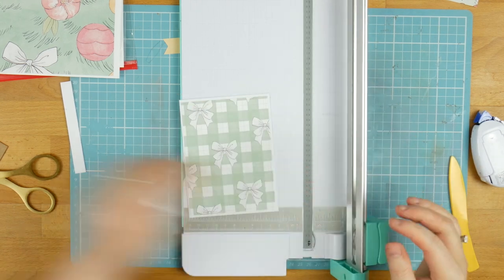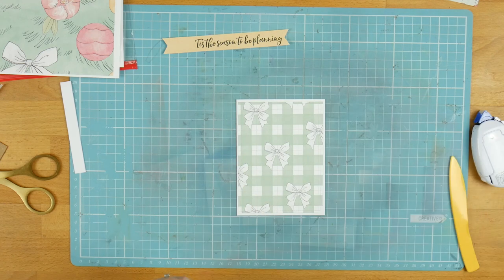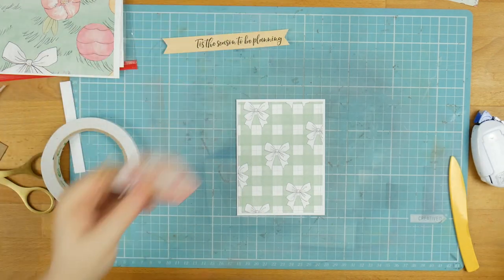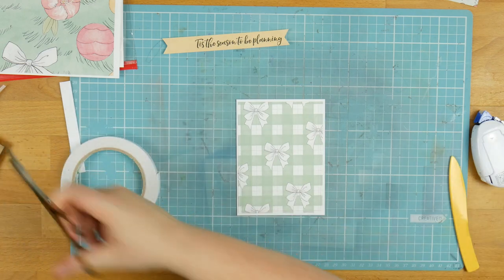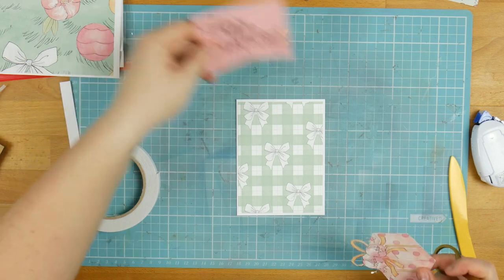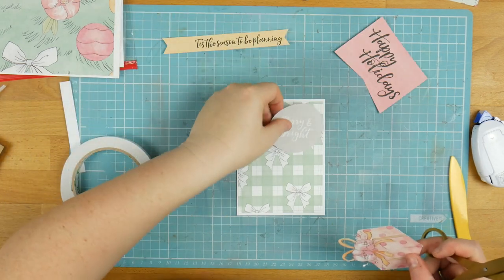There we go. So we've got the little card there. I'm gonna grab the present, and I'm also making sure I've got my... wasn't that one? It was the Merry and Bright, that one.